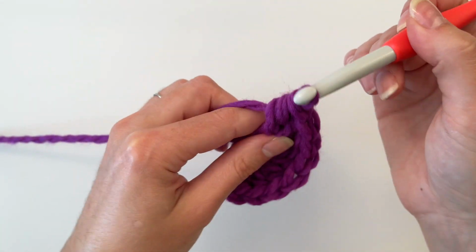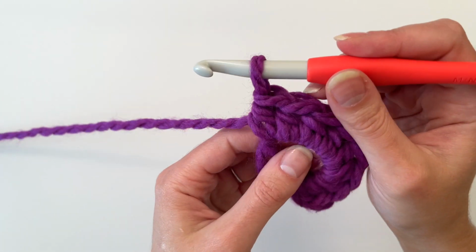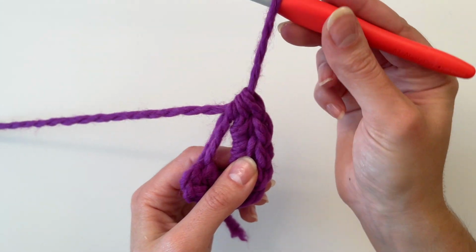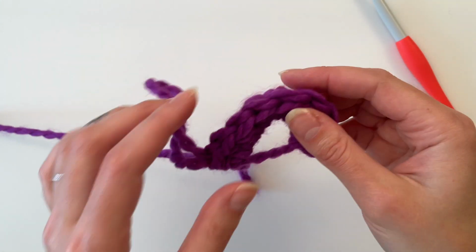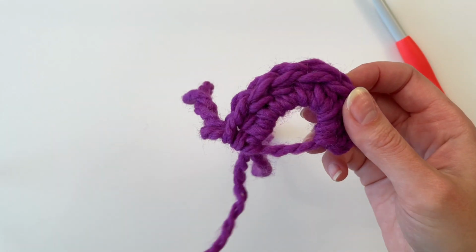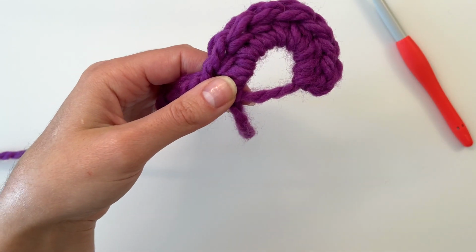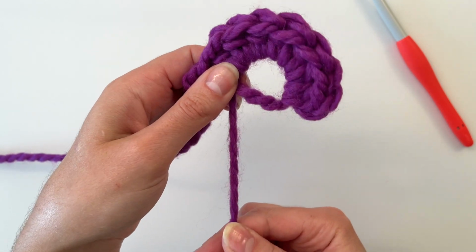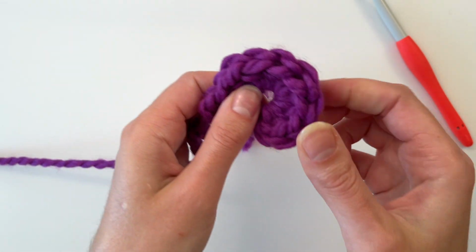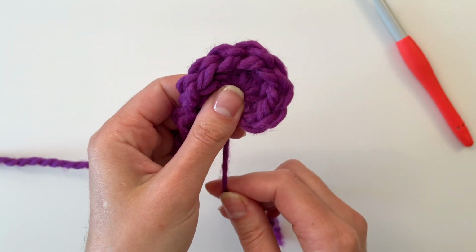If you need more instruction on the half double crochet, I also have a video for that as well. So what I'm going to do is I'm just going to remove my hook, and then I'm going to show you guys how I tighten up the magic circle. So you can see here that's more like a rainbow, right? We want it to meet up. So what I'm going to do is I'm going to pinch this last stitch here with my thumb and my pointer finger, and then I'm going to just gently tug on the tail, and you can see how that's bringing everything together really nicely.